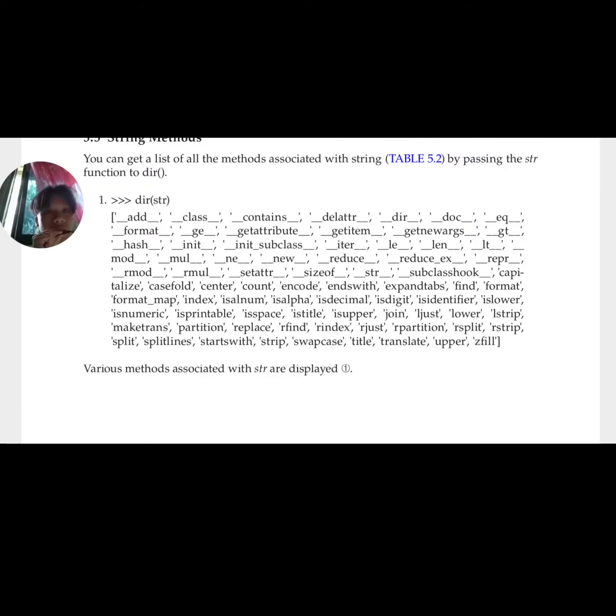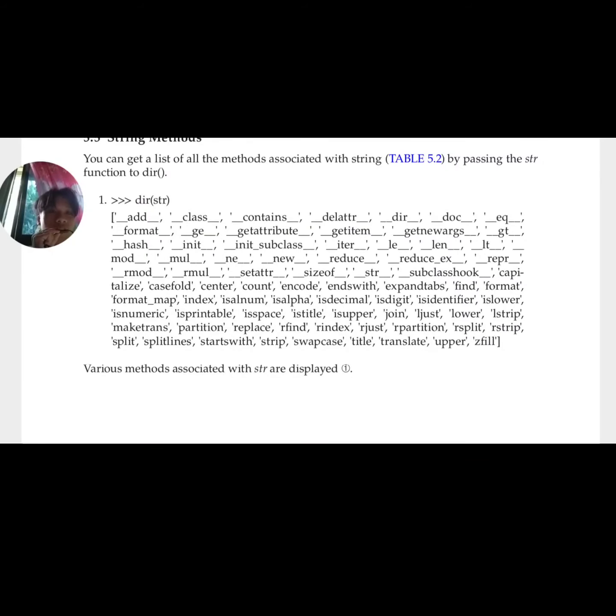Add, class, contains, dir, doc, eq, format, ge, getattribute, getitem, getnewargs, gt, hash, init, subclass, iter, le, len, lt, mod, mul, new, reduce, repr, rmod, rmul, setattr, sizeof, str, subclasshook, capitalize, casefold, center, count.